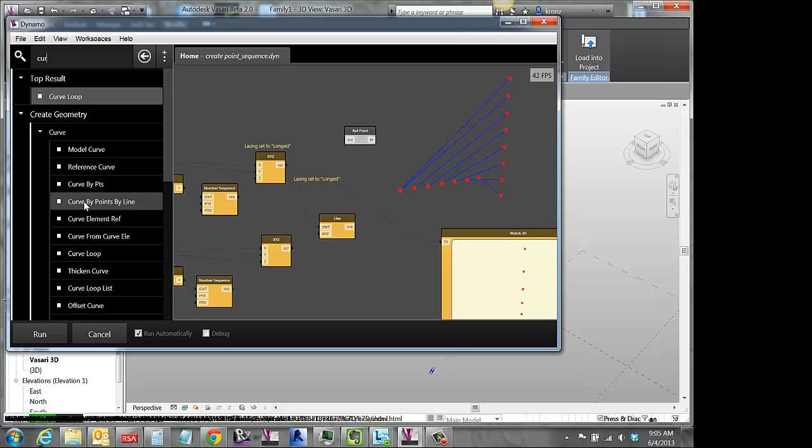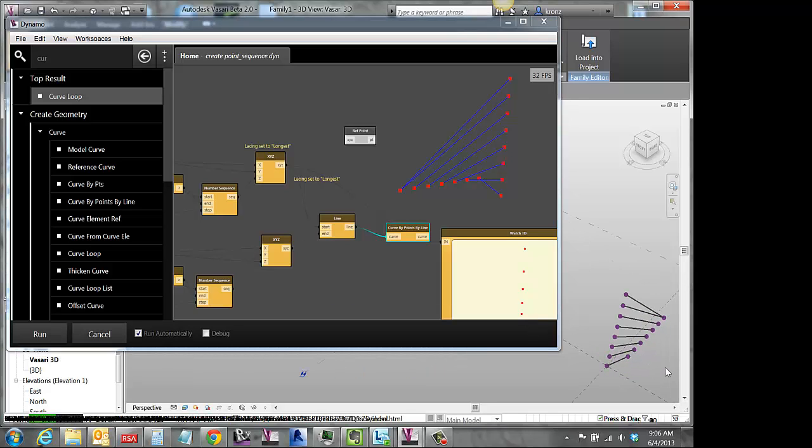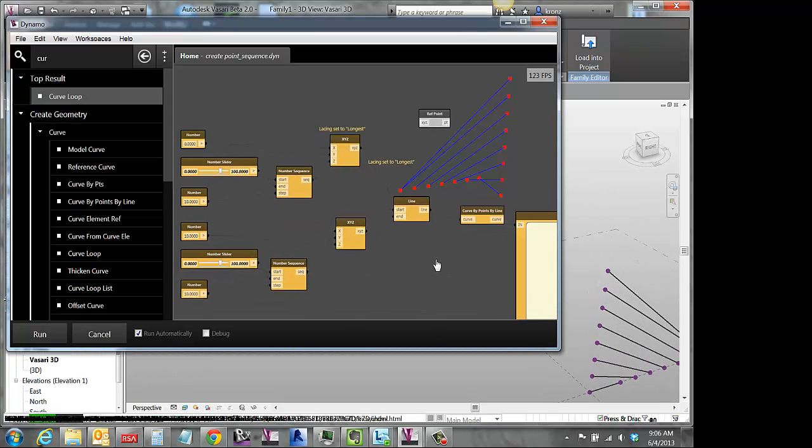Oh no, I'll do curve by points by line. So I can feed in a line into my curve. And so I'm going to have a geometry line that is now going to be converted into both curve by points, which is a Revit element, and points. So I can instantly get a bunch of stuff that is now controlled by the graph.